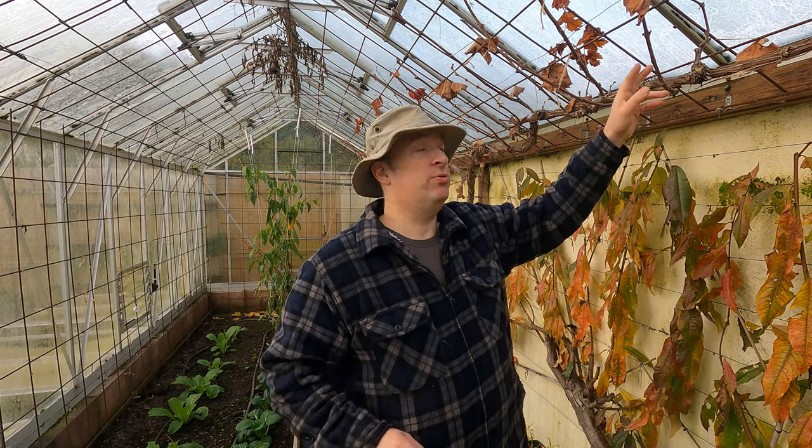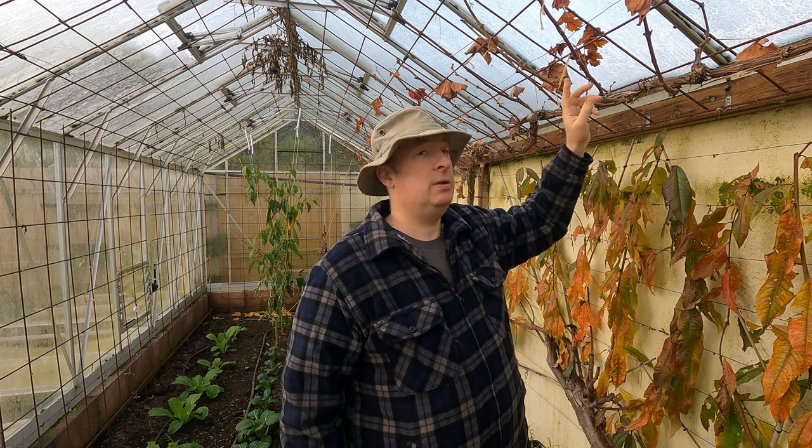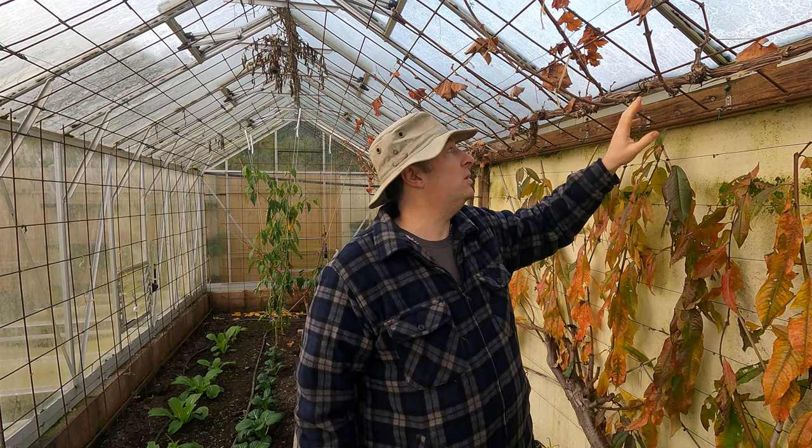Anyway, to the three jobs. Now, I'm only going to do one of those. I'm going to prune these spurs here. But there are two other things that I was going to mention.